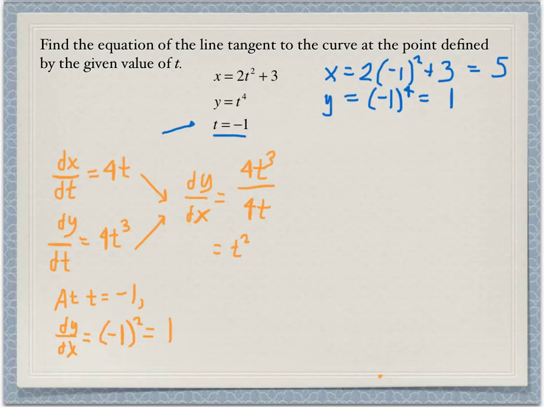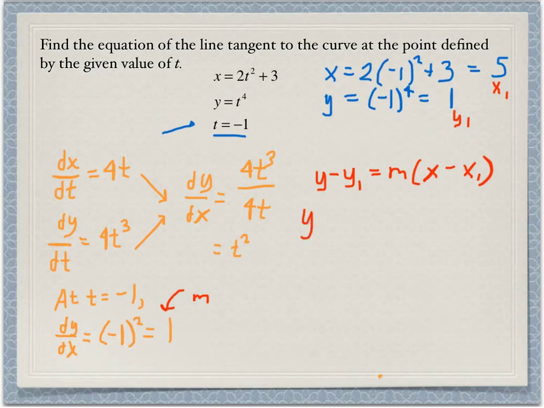I'll change colors once again to help us out here. Now let's just use, for variety's sake, the point slope form for an equation. So y minus y1 equals m times x minus x1. This will just help us so we don't need to figure out that b value, the y-intercept. Now we can consider these two values as x1 and y1 essentially. And remember that my m in this particular case can be considered to be 1. That's my derivative.